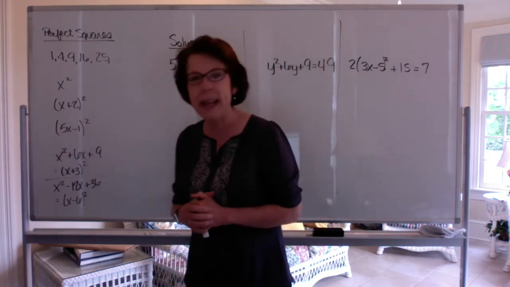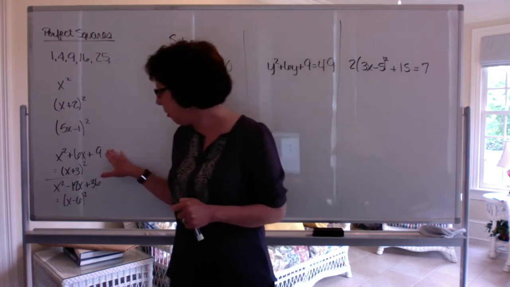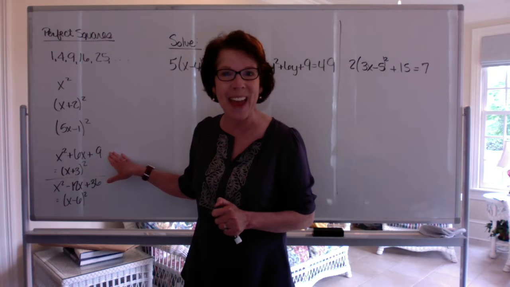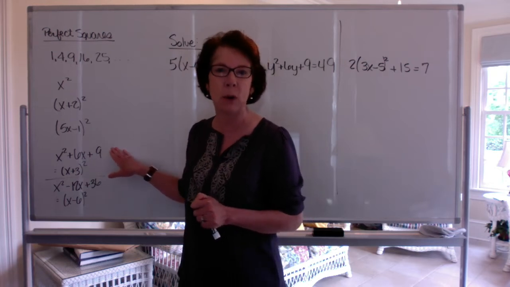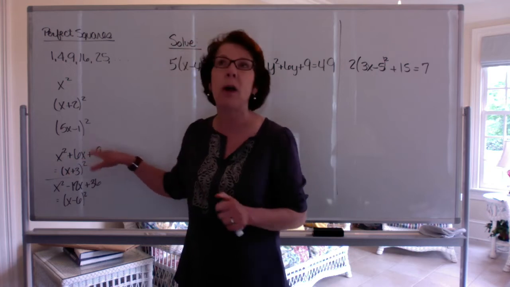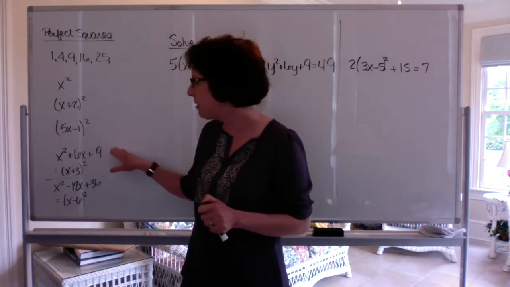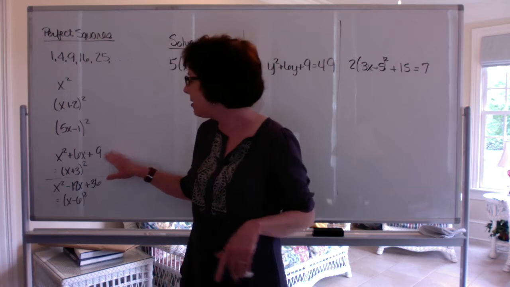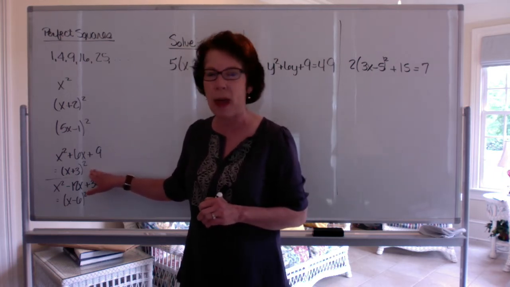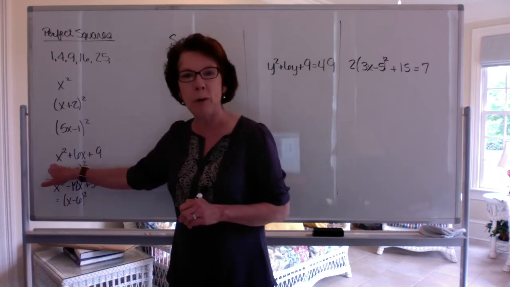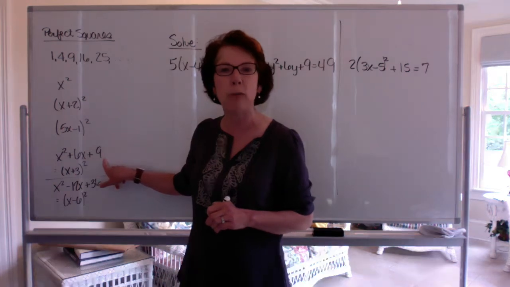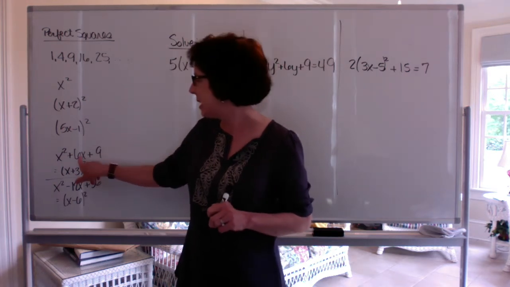Now, let's try to remember that we call this a perfect square binomial, okay? Why did we call this a perfect square binomial? Because it can be written x squared plus 6x plus 9, a perfect square trinomial. It's a perfect square trinomial because it can be written as x plus 3 squared, okay? And what do we look for? First term is a perfect square, last term is a perfect square. Take the square roots of both of those and multiply them and you get 3x, double it, 6x.